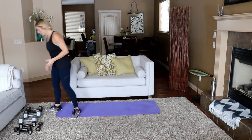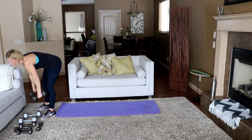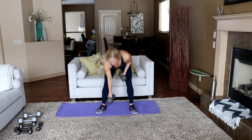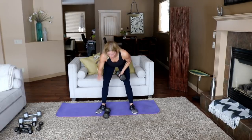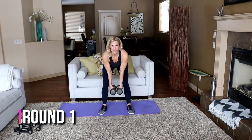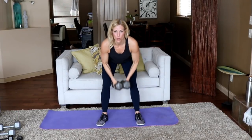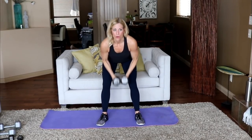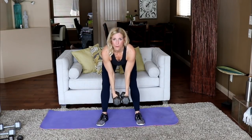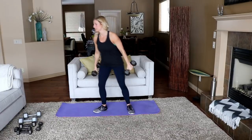We're going into round one with a piston push pull. Now, if you have a really heavy dumbbell, feel free to use one. Hold it with two hands like this, okay? If you don't and you have two, hold them together here. Hinge forward, we're doing six. Let's go. Up for six. Five. Three, two, and one. Good. Stand.